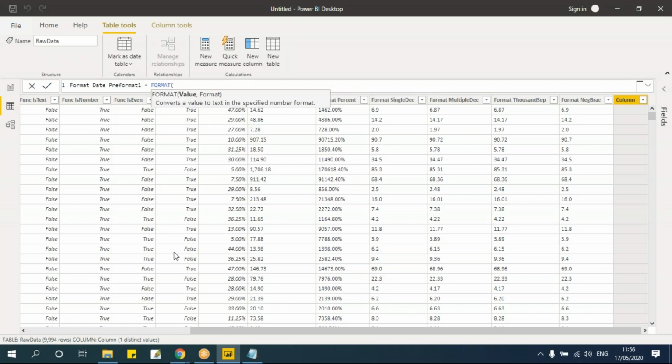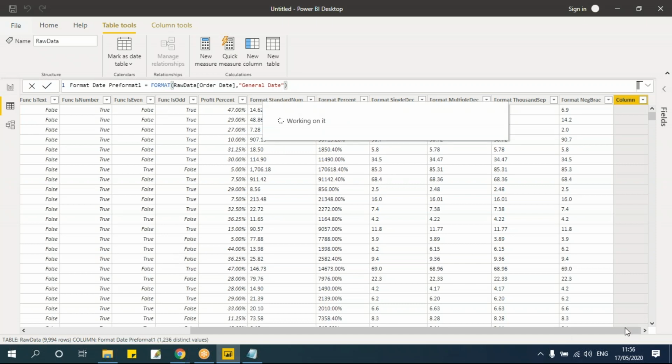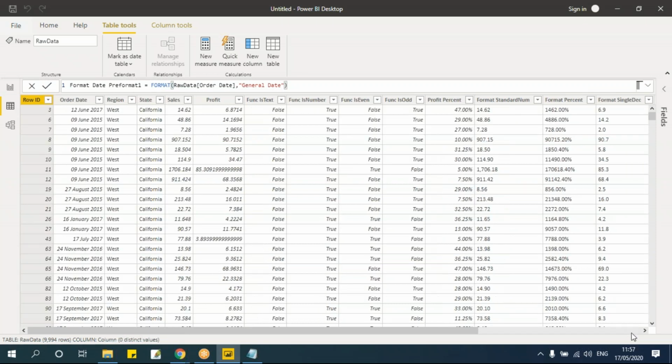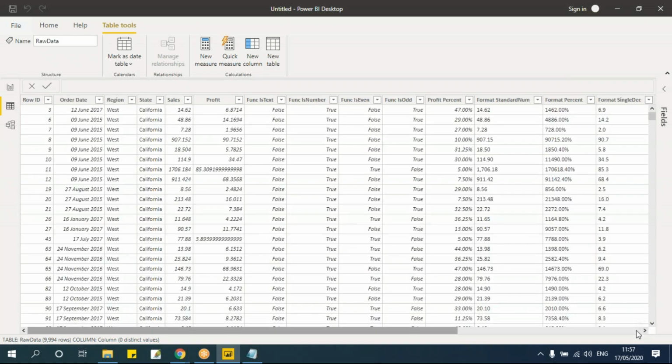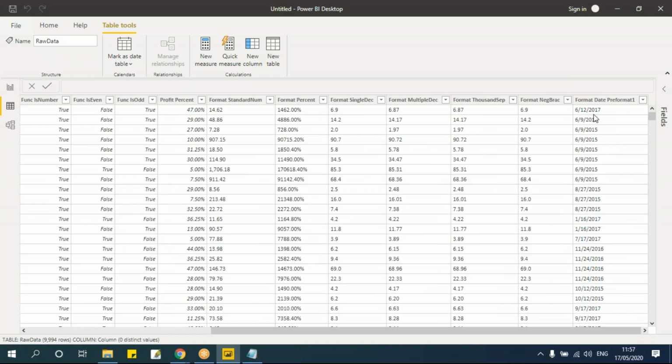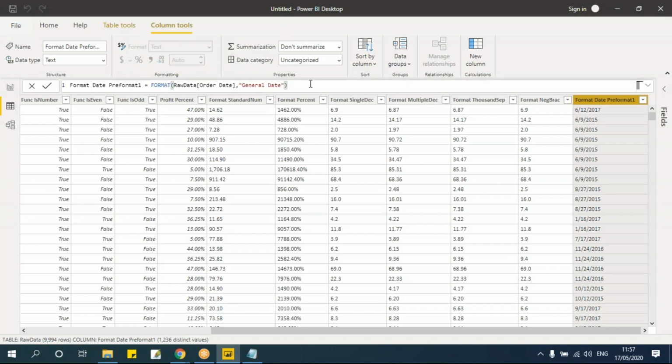Say format, then here I'll say value, order date, comma, I'll say general date, say enter. You go and check, see, the date will be something like this. This is the general date. Let's go and check the other dates. So I have medium date, long date, and the short date.